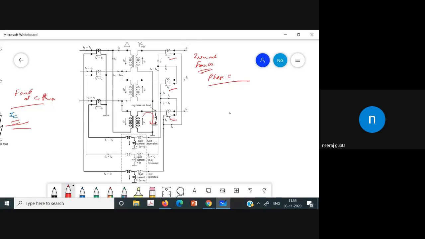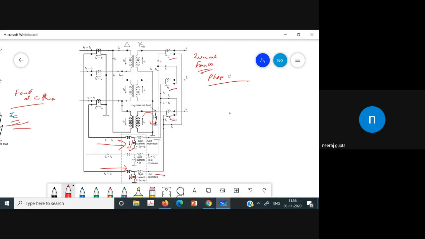Now, on the primary side, the IC fault is feeding that, so the value is increased as in the previous case. So we will have the increased IA minus IC, and similarly the increased IC minus IA, and there is no increase in the current on this side. So the extra current will move as a spill current, and as a result our relay will operate. This is how for the internal fault our relay will operate.